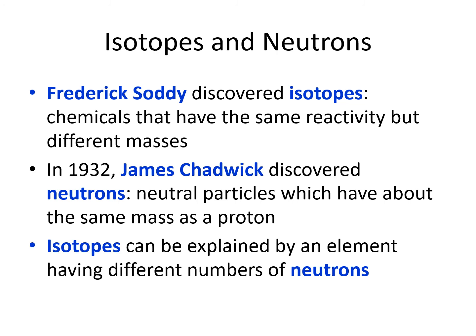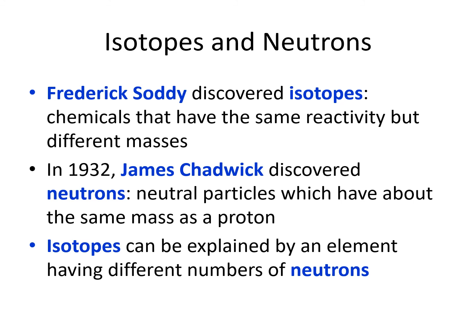The protons and electrons together did not have enough mass to account for all of the mass in an atom, so there had to be another subatomic particle waiting to be discovered. A researcher named Frederick Soddy discovered isotopes, which are chemicals with the same reactivities but different masses. He didn't know how they had different masses, though.